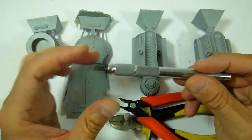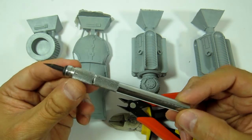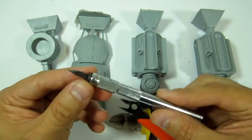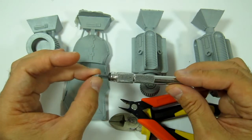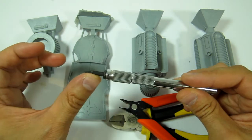For removing mold lines and smoothing things over, I have this. The Model Mate, I did a video on this particular thing. Anyway, I do love this. It's basically a hardened steel tip. It's like a tri-blade thing. It's got a nice long edge to it, and then an angle, and then a nice point that's very sharp.